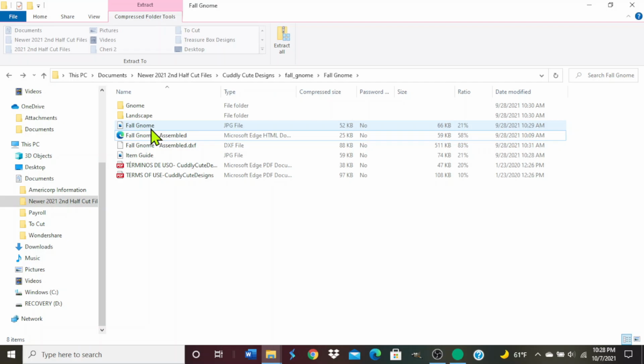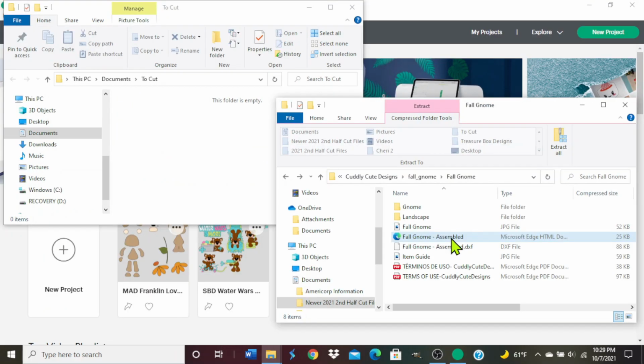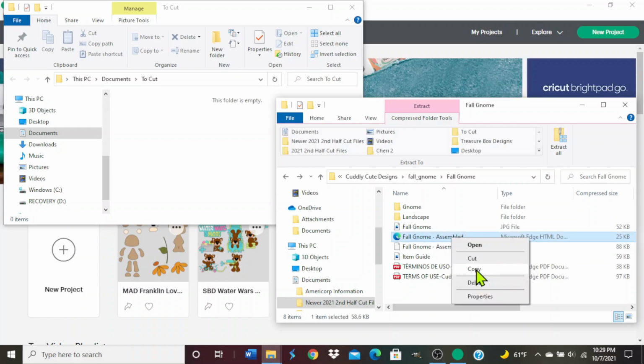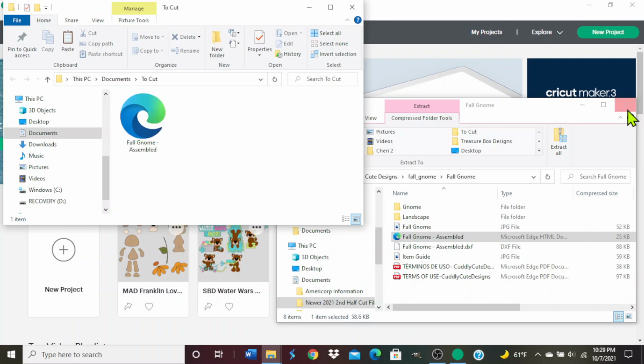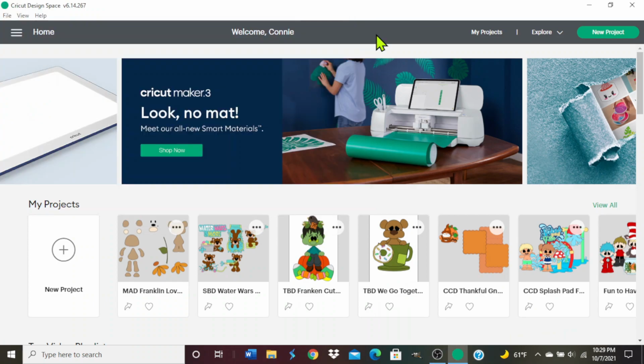So I make this more difficult for myself because I like to keep things my own file, but then I also like to import them into Design Space so I have both files saved. So what I do is I copy whichever of the files that I'm going to be using, and I have a separate folder that I use just for cut files that I put them in there, and then I import them into Design Space so I can get rid of these two windows.